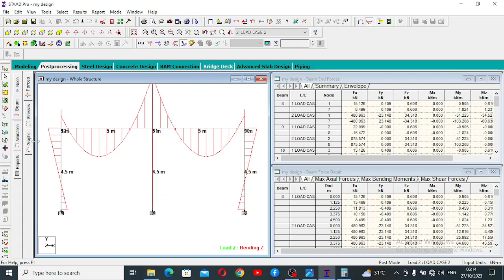You want to go to your animations, to know how this structure will behave in displacements. So this is it. You can see how the structure is moving, how it's vibrating. It's showing you the displacement paths, how it will be displaced under the load.